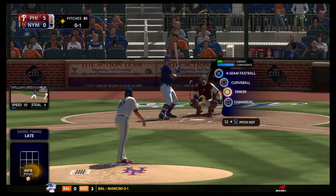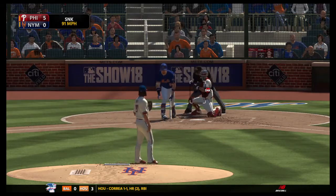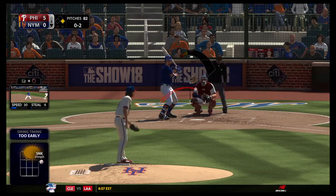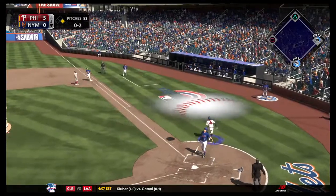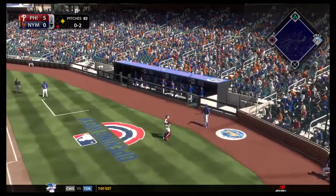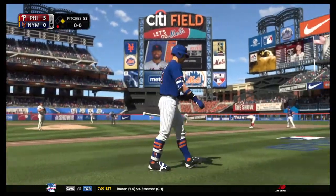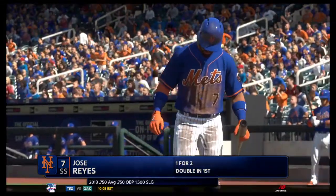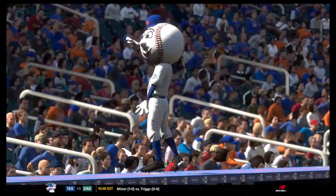Mesoraco aboard here at first with nobody out. Just a bit jumpy that time, swung on and missed. Popped him up. Now moving to his left. 1 out. Let's shortstop, number 7. Now back to the top of the Mets order, digging in Jose Reyes. He's working on a 1 for 2 game so far.